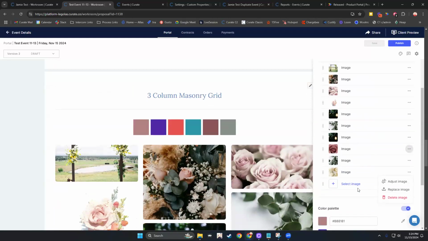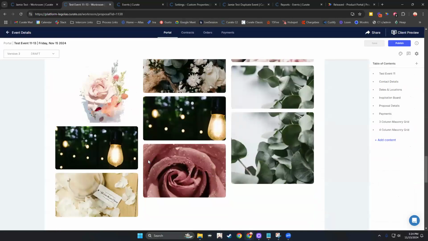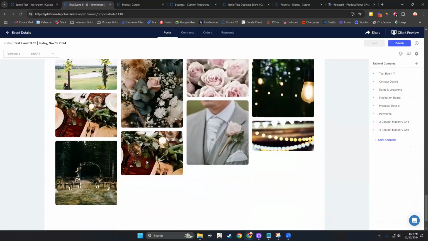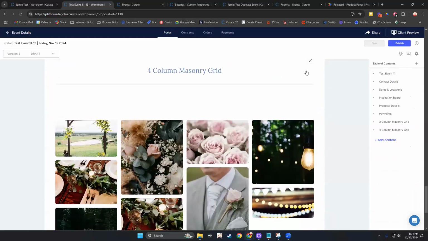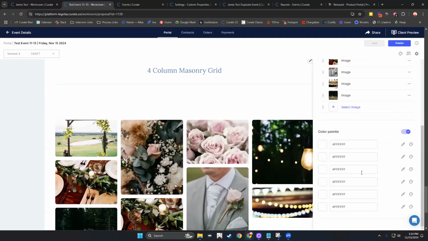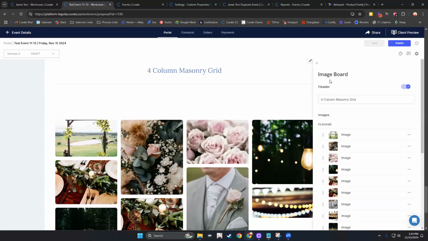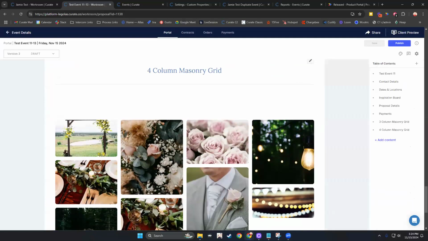It's only showing one additional image box, but through testing, anytime you go to add one, select image will pop up again. You add another one, select image pops up again. So it's going to be the same for both the 3-column, and below that I do have a 4-column setup as well. And its structure is pretty much the same as well. So as we can see there, you do have the ability to do the color palette as well. If you don't want to do it, you can toggle that off, or if you don't want the header to be visible, you can also toggle that off as well.